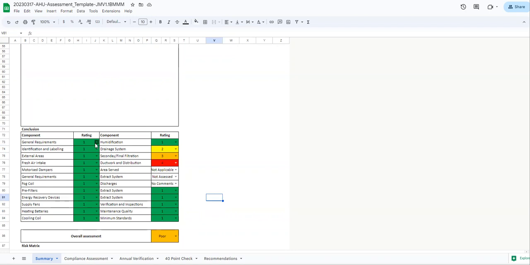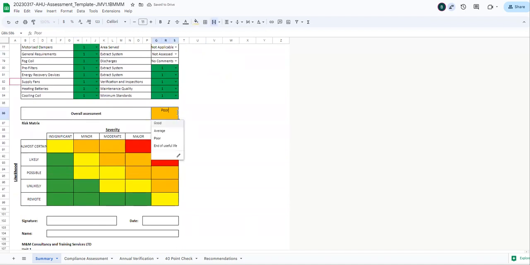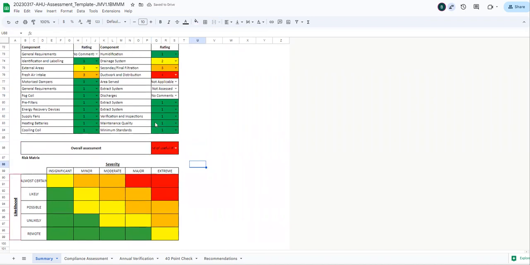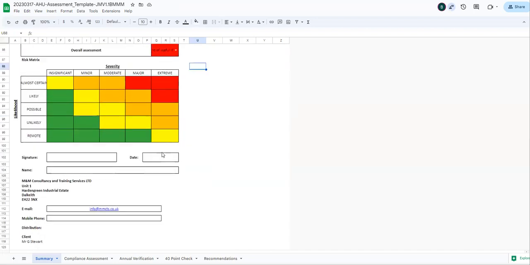Similarly, I have added the same functionality over here as well. So if you make any further changes, it will change the color accordingly. This is also functioning properly. If it's average, poor, or the end of life, this will all work. You can see this is only not showing properly currently, but once you take the print of it, it will give you the proper result.